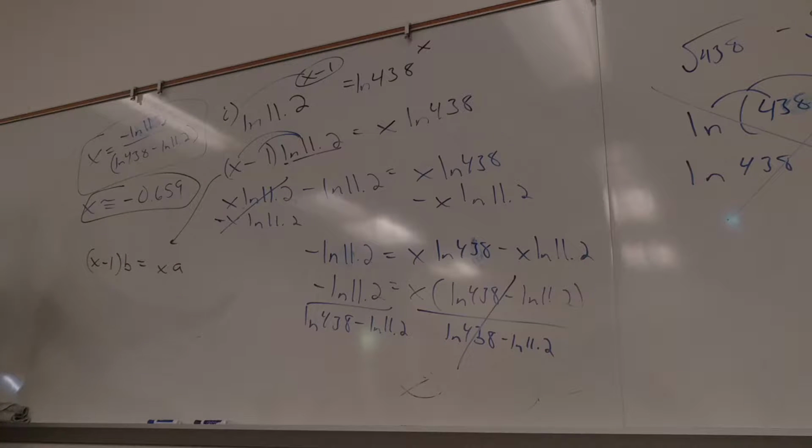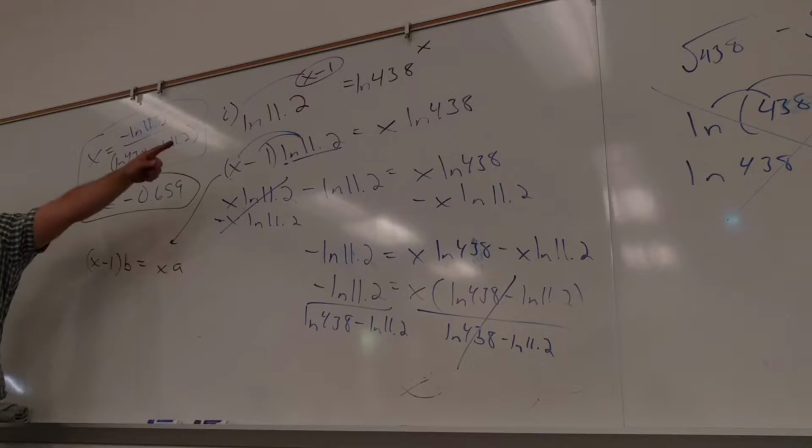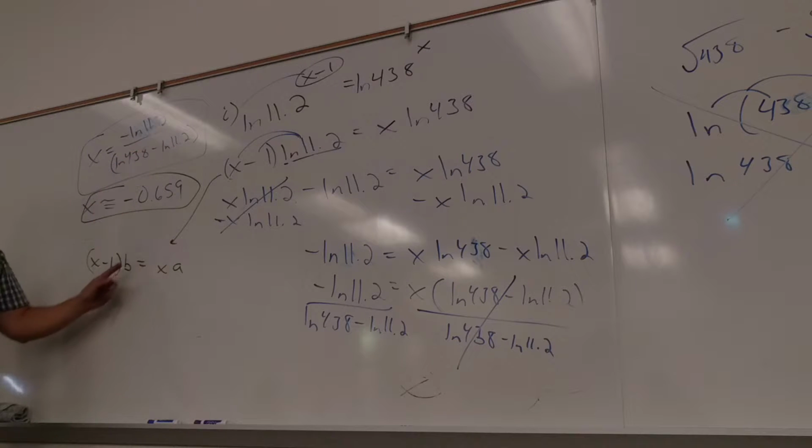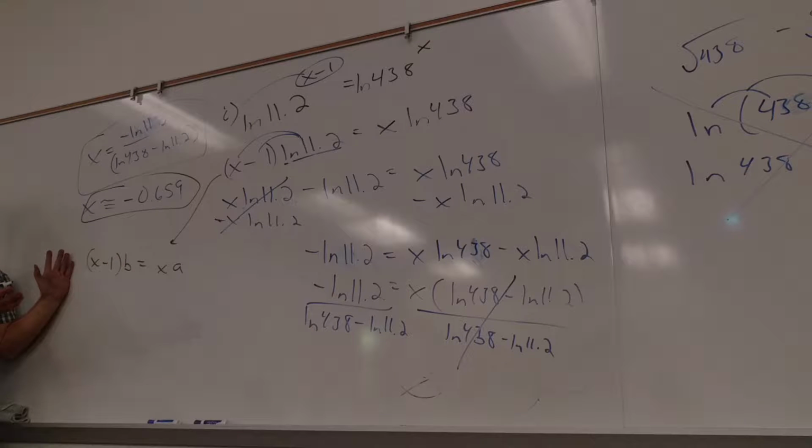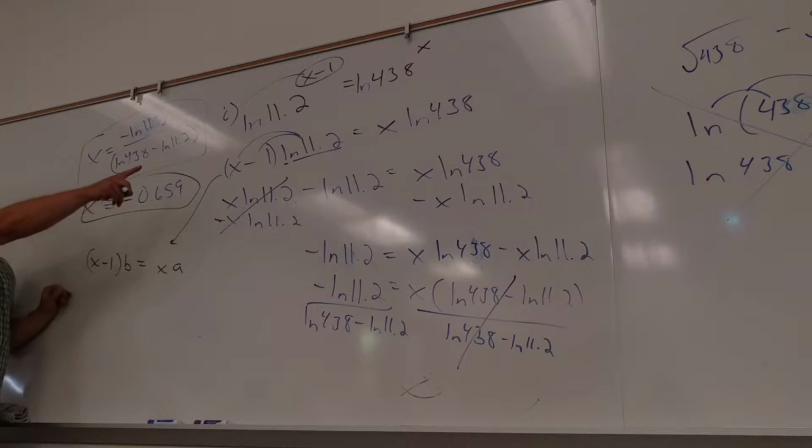Now again, please, dear God, you don't have to do this, but I want to show you this because this is an option. So what does A mean? ln 438. And what's B mean? Now, why would I ever do that? Because that looks a lot better. Good Lord. That looks a lot better. Some of you guys might say, no, it doesn't, Jeff, because there's A's and B's now, but it looks a lot better than ln of 11 now.